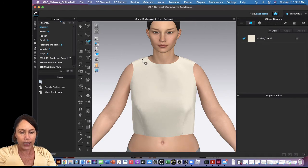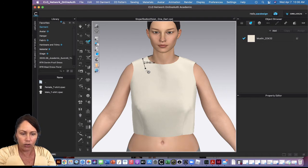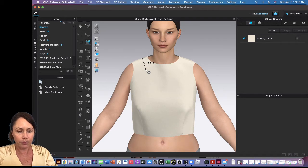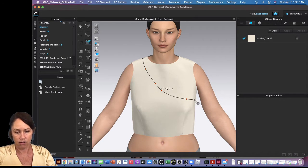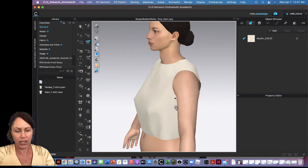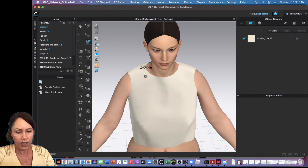I'm going to do kind of a wrap halter on her — I think I'll make it asymmetrical eventually, like copy and paste it. I'm holding down Command to get a curved line on her. I'm going to right-click to rotate... oops, I lost my design. Let's try this again.